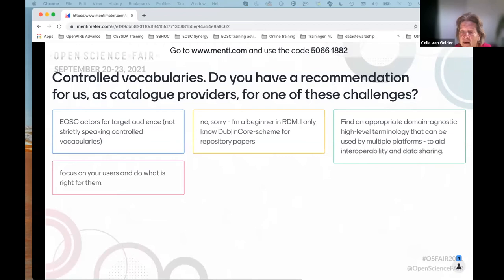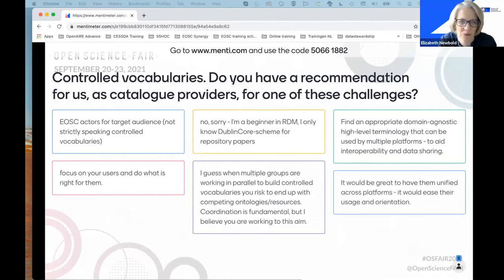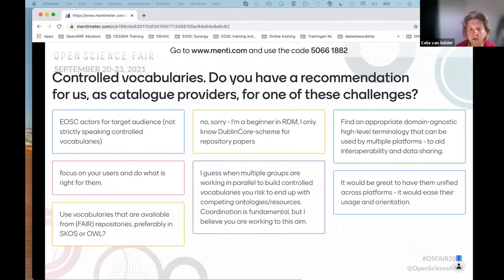Yeah, I think, sorry, go ahead. I was just going to say that one of the things we are looking at is the controlled vocabularies. And I think what we're going to have is examples and suggestions. We could not possibly tell somebody. No, I understand, that is the challenge: what do you provide for whom? And then we are back in the circle. So how do you decide for your catalogue what is the best way to serve your audience, but also to connect in an easy, interoperable way to all the others?